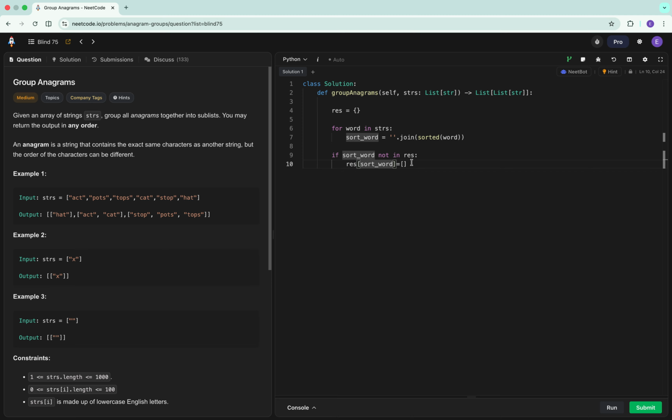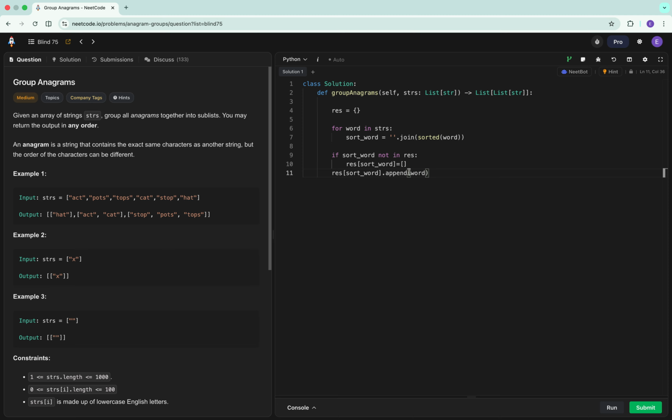The act becomes our key. But now we have to add act in there, because the sorted word is basically act, right? That's the key word. So now we have to actually add that first act in there. So the next time it comes around, let's say act now is going to come around, it has to be stored in there, right? So we'll store it using the same similar one, res stored, but this time append the list to word.